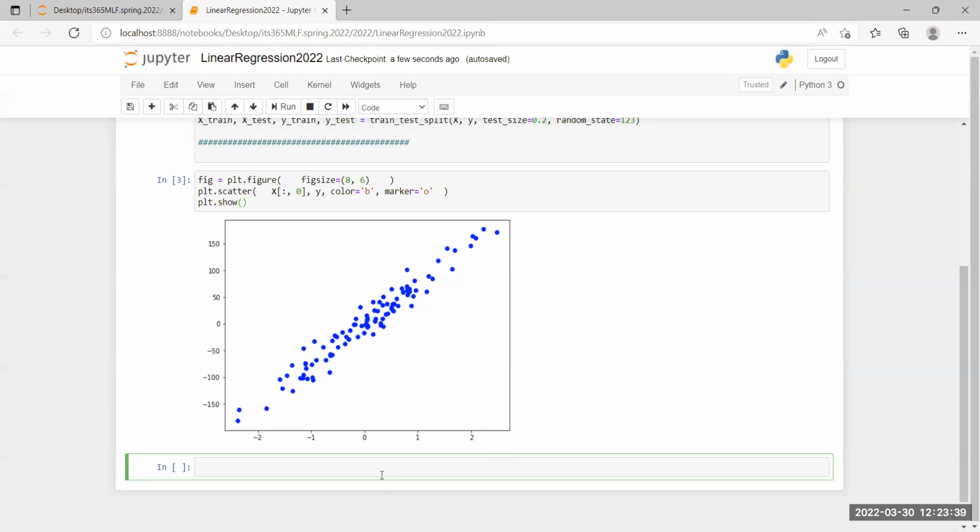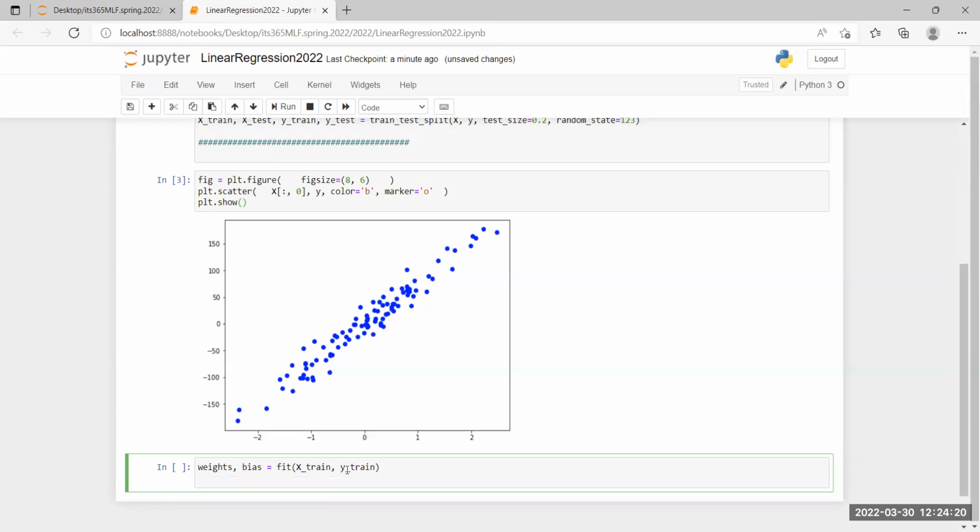So now that we have this graph, let's do the next part of the process. We plotted the data, the scatter plot. Now we need to think about training. We're going to do pretty much what we did on Monday for the perceptron. We think of weights as the parameters. So we've got weights and bias, and we're going to call a fit function. Fit takes as input X train and Y train.